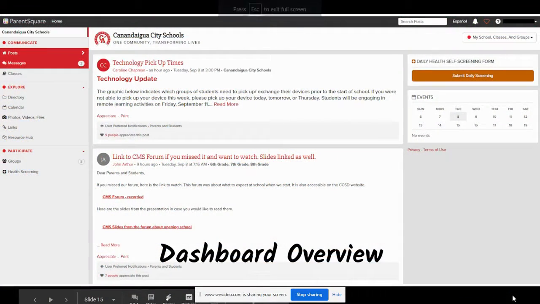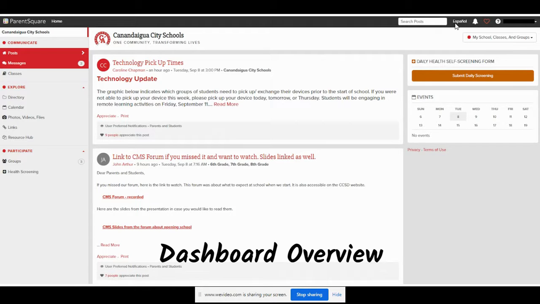The BravesSquare dashboard allows a web browser view to access more information and see at a bigger, larger view. You can access this on a Chromebook along with an iPad or other desktops and laptops. Here you can see at the top, you can always go back to the home screen, which is this page. You have the ability to search posts, just like the magnifying glass on the app.